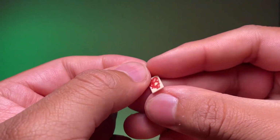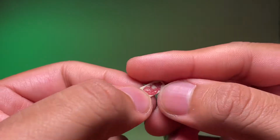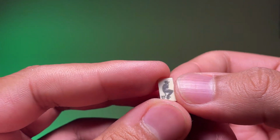Let's see what it looks like upside down. No, I'm pretty sure that's a heart. Right? If I'm wrong about this, that's going to be so disappointing. If you know what it is, let me know. And here's what I would assume is the Joker card, but it's a little hard to tell.